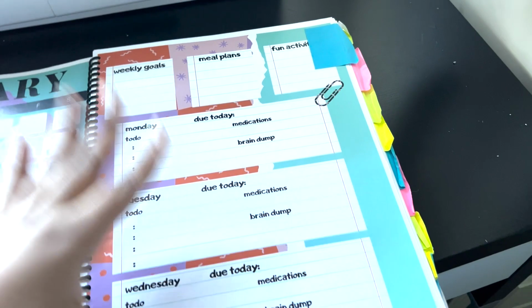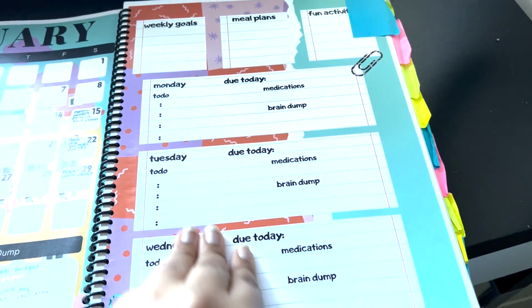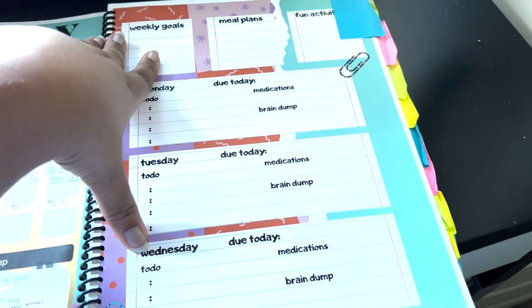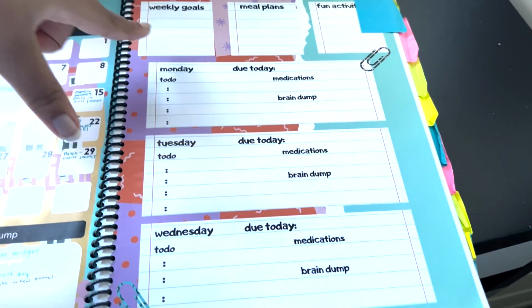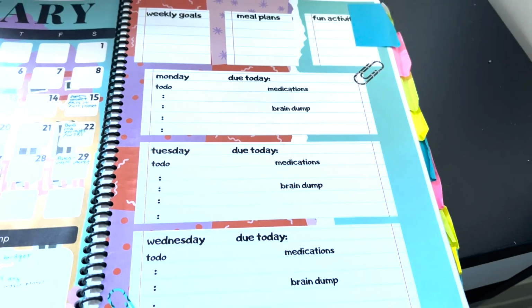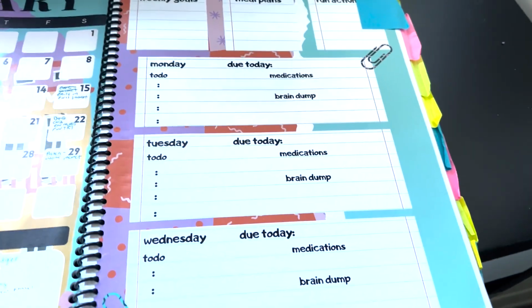I think another thing, so this is the start of the entire planner, but these days are blank, they don't have a date. I did these for continuity, but I think next time I would take out these additional ones, and then I don't know what I'll put in their place, but just to be able to have extra space.